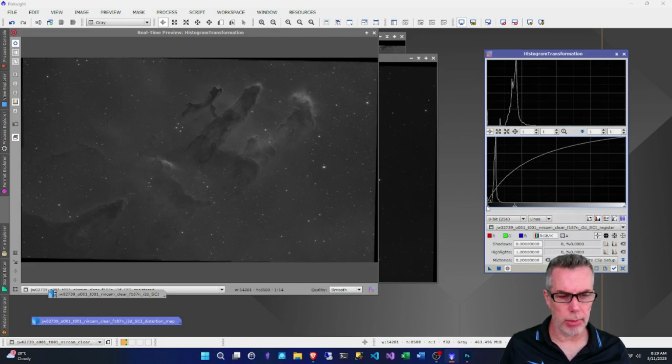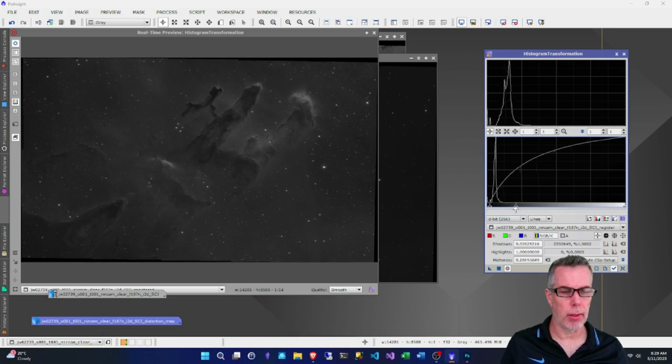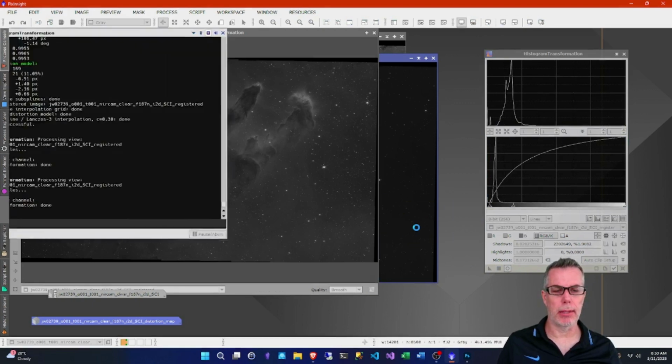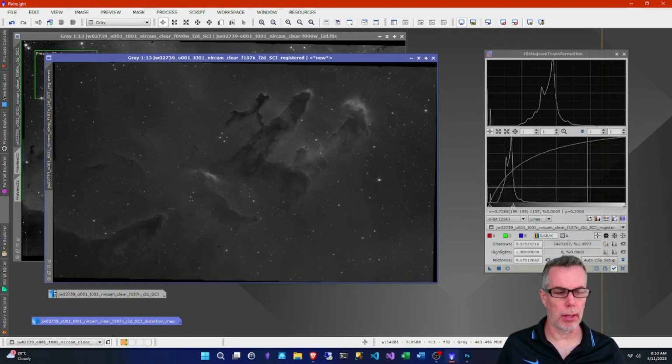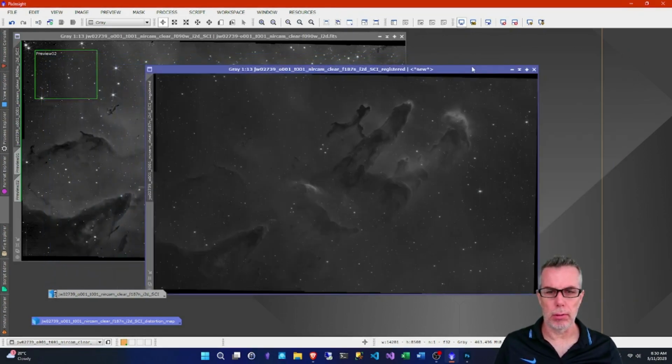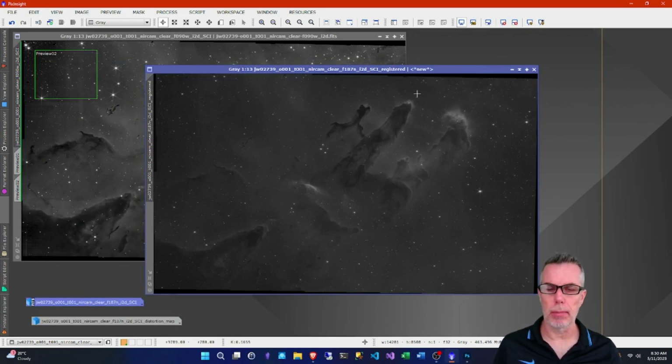Trying to move the mouse here with my left hand, struggling with my mouse pad a little bit. Anyways, doing my best. And as always, trying to restrict this histogram to the first half for sure of this range, and don't forget to apply it. And I think that's fine. Just reset this thing. And so we now produced an image that hopefully is aligned better using this distortion map that we calculated.